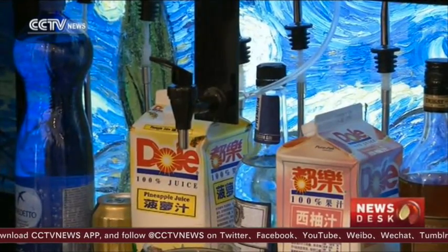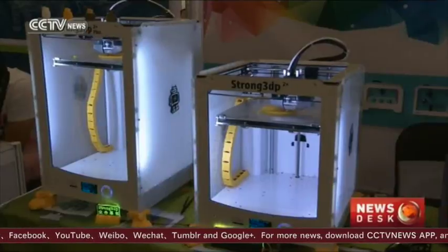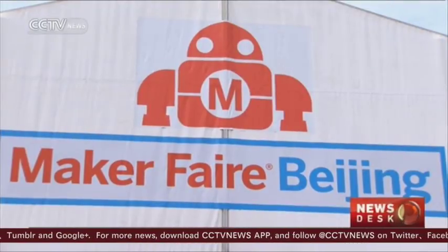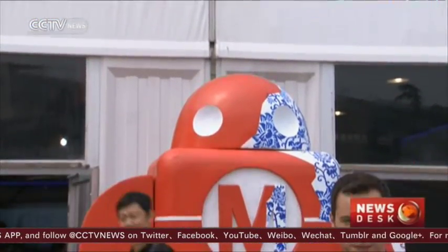This intelligent cocktail mixer, or this robot, might have been manufactured by a large company. But in fact, they are the outcome of something called the Maker Movement — a tech-influenced DIY community. The combination of ingenious makers and innovative technologies such as VR and 3D printing are driving innovation in China. Some makers go on to become entrepreneurs, while others take this as a hobby.